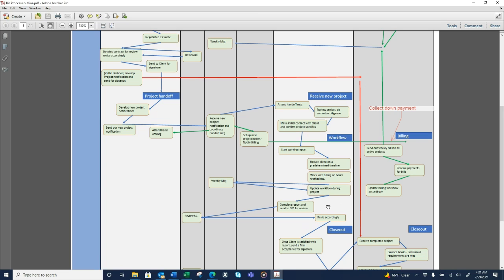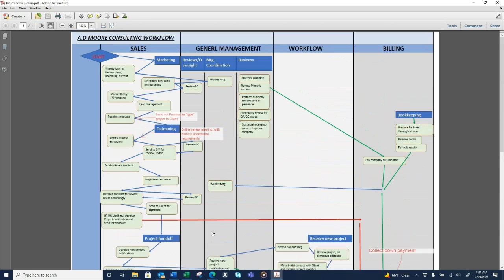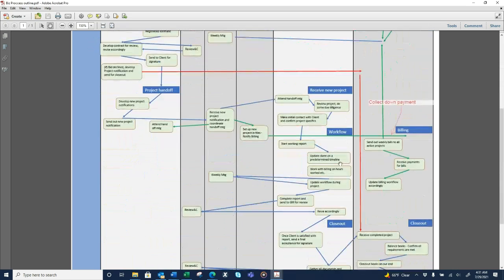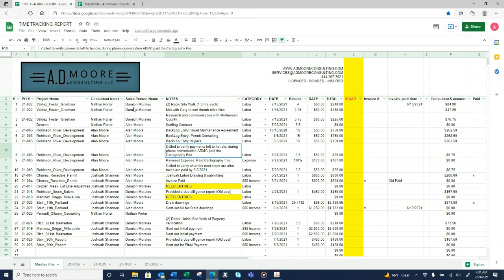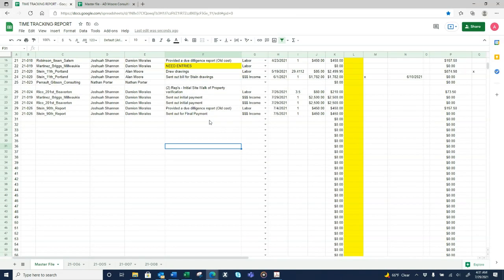And then of course, whatever work is involved is your responsibility. So whether it's a lot line adjustment, talking to the city, dealing with subs, finding someone to hire, if we have to get a land surveyor, doing due diligence, talking to these people, managing this, keeping this thing going, that is all under your job description. Whenever you have questions, you'll ask these guys, in this case me, but once the job's going, everything falls under you. So nothing's getting done unless you're doing it, and while you're doing it, you're tracking it in the entry log, so that we can bill it and so that you can get paid for it.